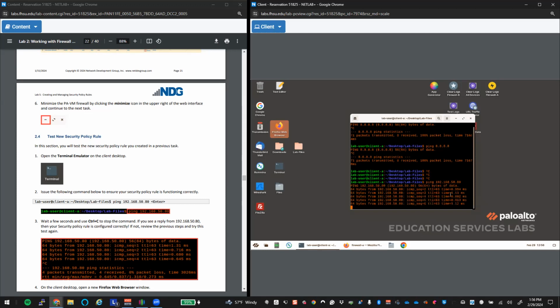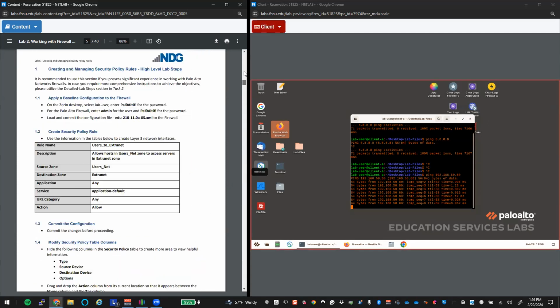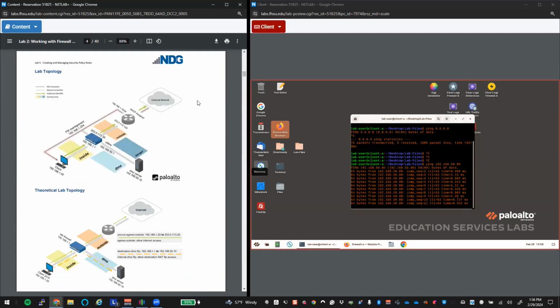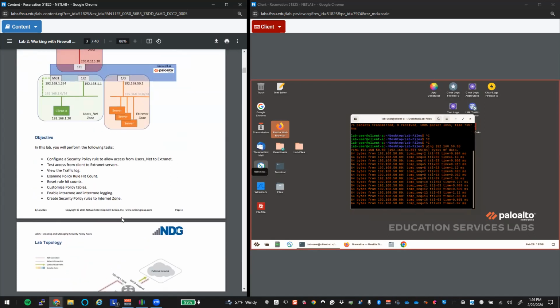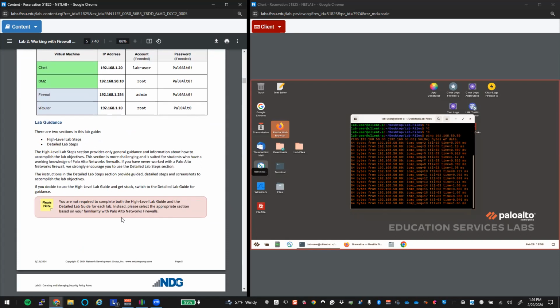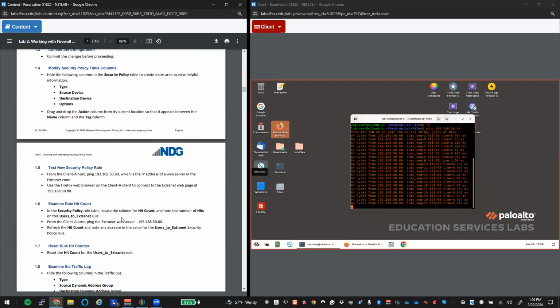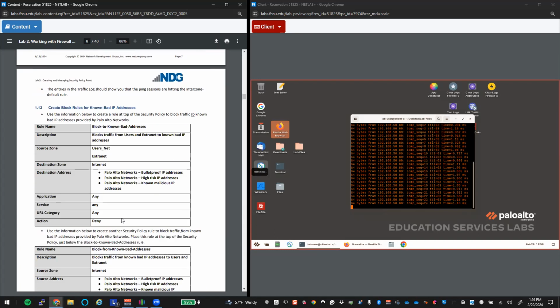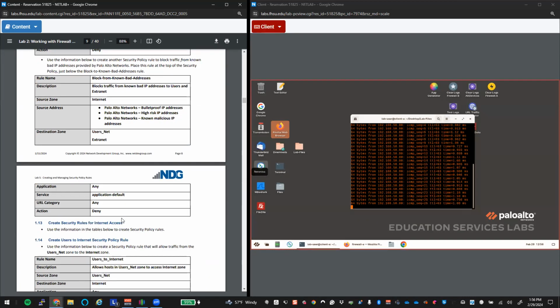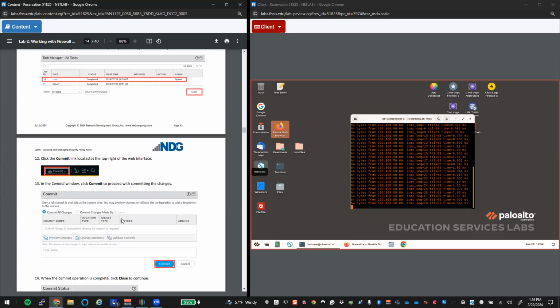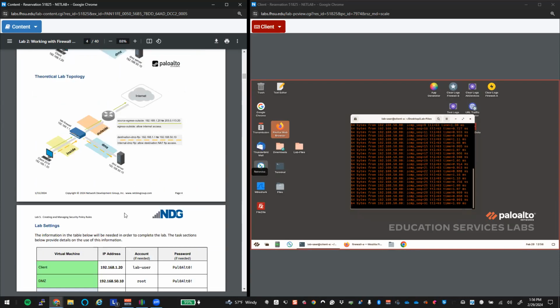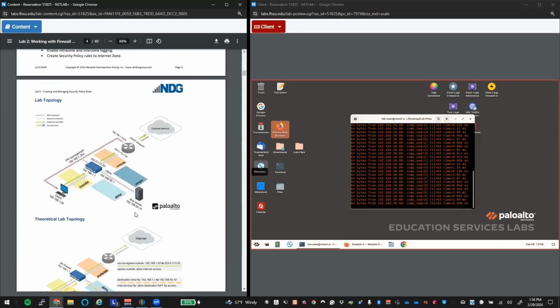If we look at our topology, this is why it didn't go out, right? We sent everything to the extranet, which is always interesting because they call it the extranet, but then they go and call it a different name inside of the actual policy. That was one bug I was trying to get them to fix. Trying to work on that. But we do get traffic going out. So the IP address that we are pinging is actually the DMZ zone out here. And we're being able to hit not necessarily this DMZ server, but the traffic that's rolling on this side of it.